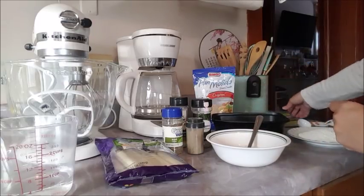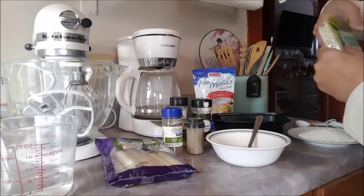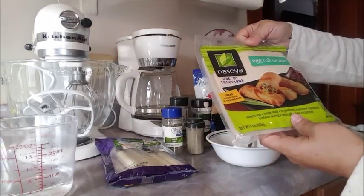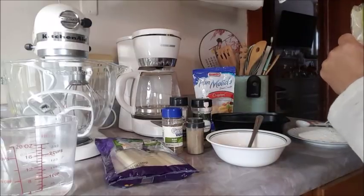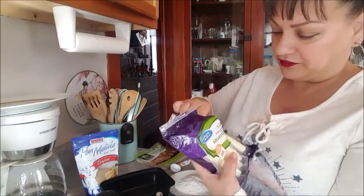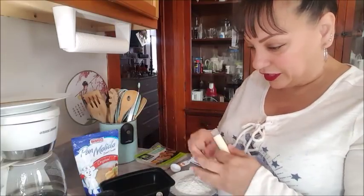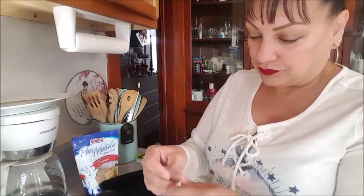This is the bowl I'm going to be dredging it in, and we're doing mozzarella sticks 2 ways. There's a place here called Fratelli's, and they do it with wontons, and they are delicious. Oh no, these are not wontons, I'm sorry, egg roll wraps. Okay, let's get started. These are the Great Value brand, but that's fine, it doesn't have to be. They come individually wrapped, which is good for freshness, but right now I don't need it. I'm only going to make 3 right now. I'm here by myself and nobody else is here, so I'll just make them for myself. I know I'm not going to eat 3, but I just want to show you.